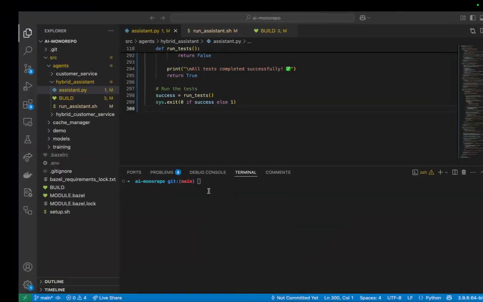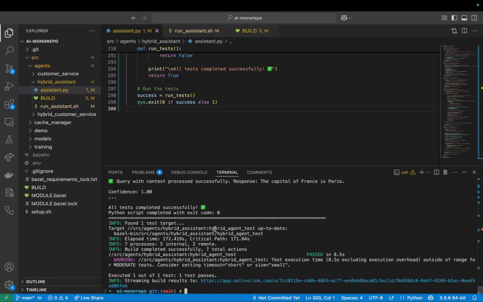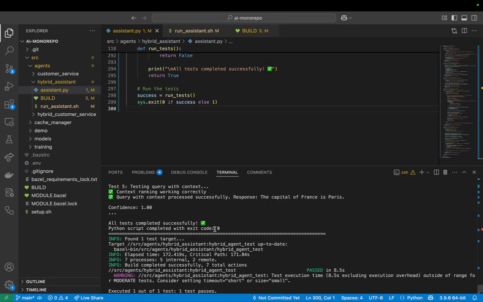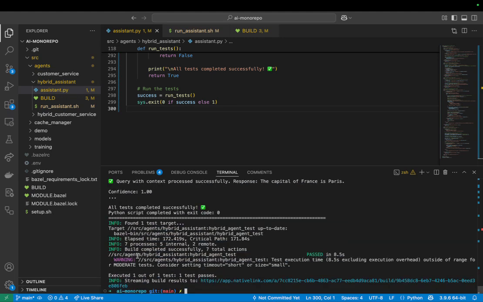Again, copying the instructions from there, and boom. And we have our results ready, and as we see, all of the tests pass. And that's about it for this one. We will be using the concept of a hybrid assistant later when we'll revisit the to-do of improving the customer service agent.